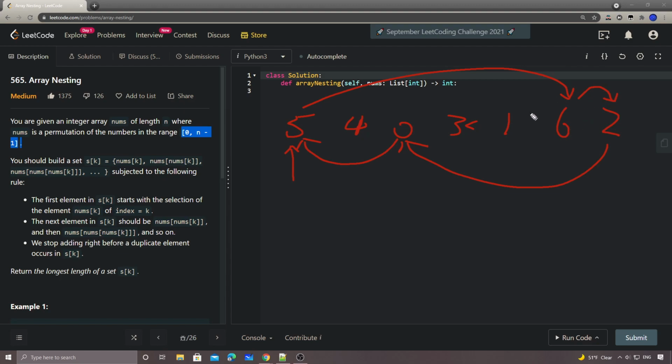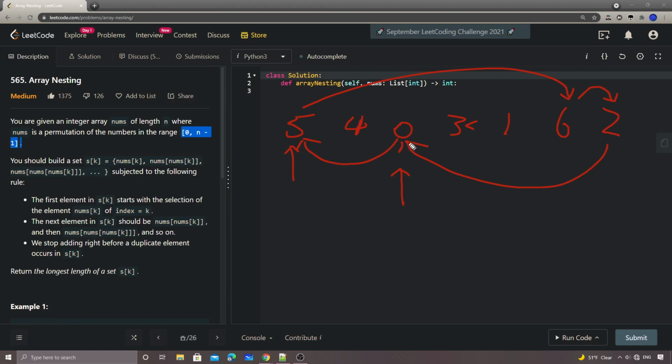Right, so this tells us that, basically, as long as we have seen this circle once, then we don't need to try it again. Let's say we try 5 here, and then we go to 6, 2, 0, and next time if we are trying to start from 0 again, we don't need to do it, because we know 0 is part of the previously visited circle, and starting from 0 or from 5 or from any of the nodes inside the circle will always end up with the same length, right?